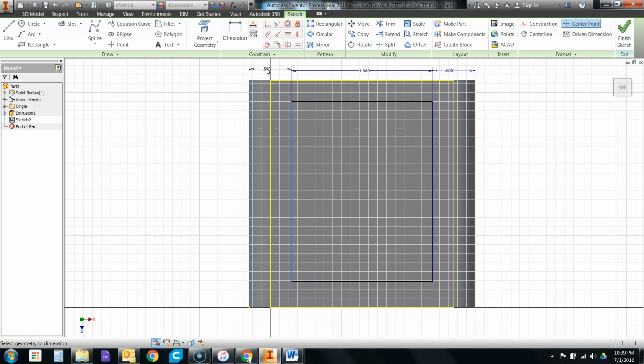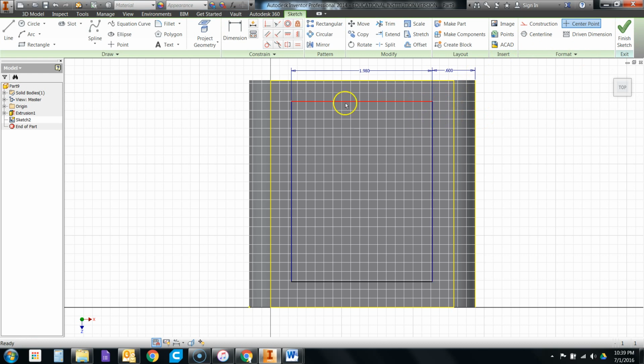So when PLTW made this, they decided that 0.6 was close enough. You could, if you wanted to, go in and make this dimension 0.595, and it would make it even on both sides. But you'll notice that you probably didn't even see that line move, and the human eye doesn't really see thousandths of an inch anyway, so leaving it at 0.6 is totally acceptable. Alright, so we have it located in width.